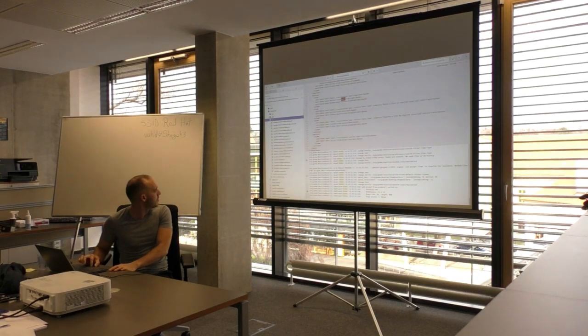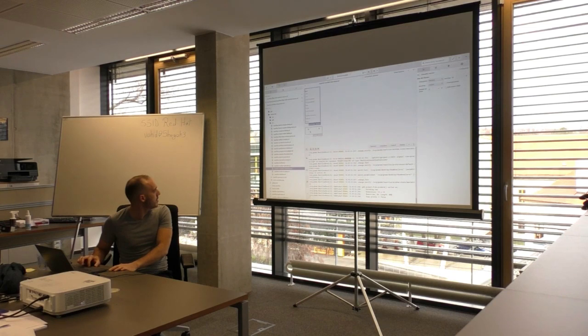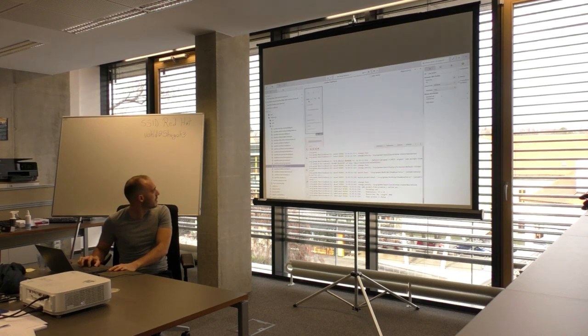Toolbar view menu. No, it's the other one. Here it is.